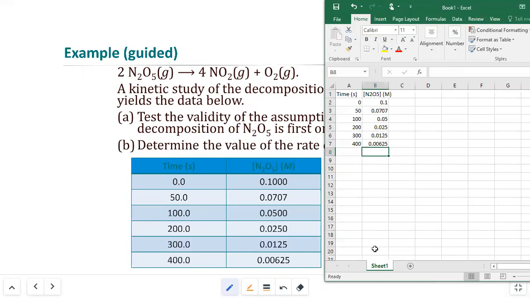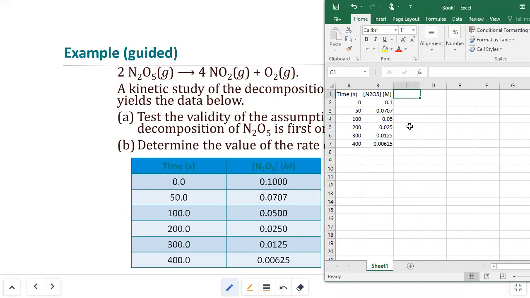And so what we will do, and this is very similar to what you would need to do to solve a problem like this, is you're going to make 3 graphs. You're going to need to make a zero order graph, a first order graph, and a second order graph. Now, right now, all we have are the data for zero order. We only have the concentration and the time.